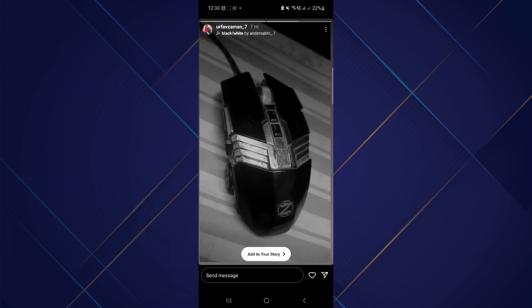Now, if you wish to go and repost a story where you're not tagged in, the only thing you could do really, which is not ideal, is take a screenshot of it, but you should go and ask permission before reposting it on your story, and make sure you go and tag them or have an agreement with them for how you want to go and credit them for their story. So that's basically how you can repost an Instagram story.